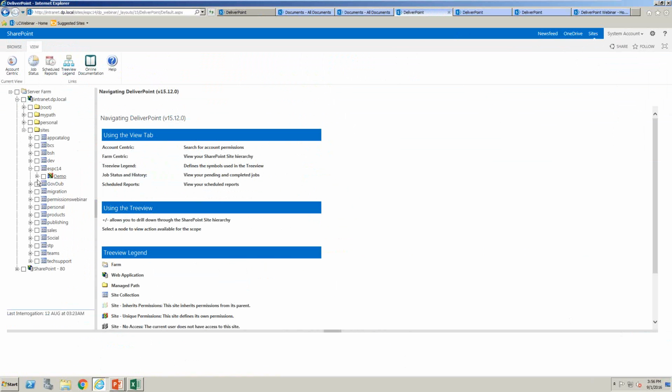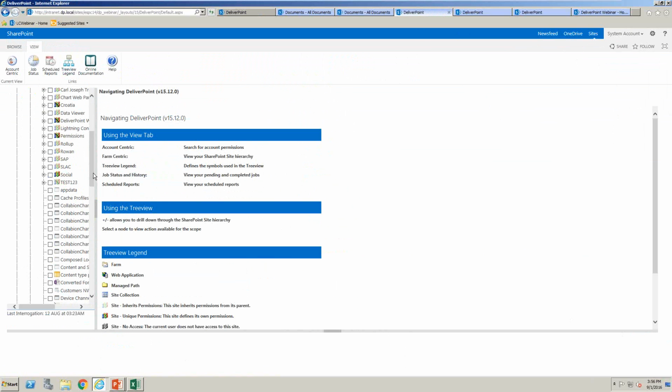So even if you don't have a folder that has unique permissions. Correct. It would show if that container, whatever it is, a list or a library or a site, contains anything with broken permission inheritance, you'll see the strike through. Okay. Good. All right. Thank you. Okay, no problem. Thank you, Melanie.